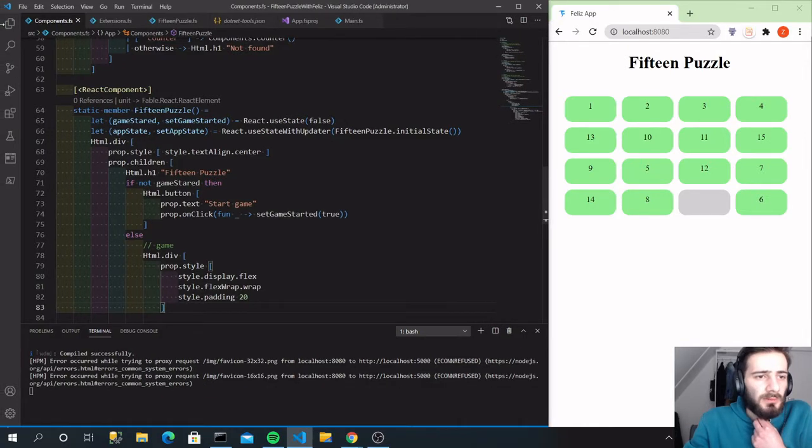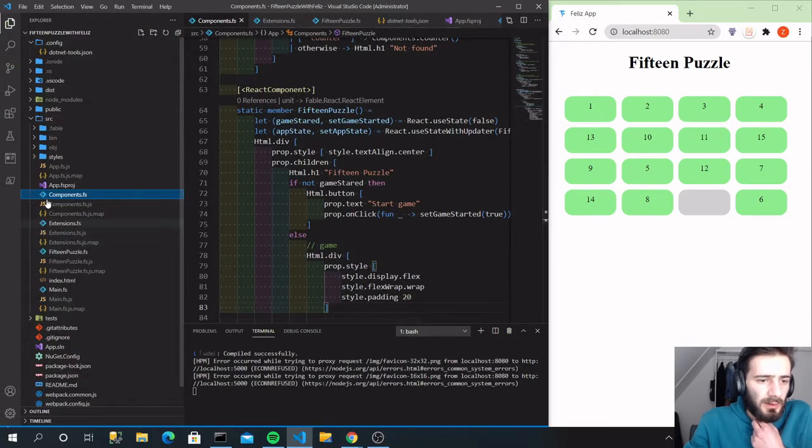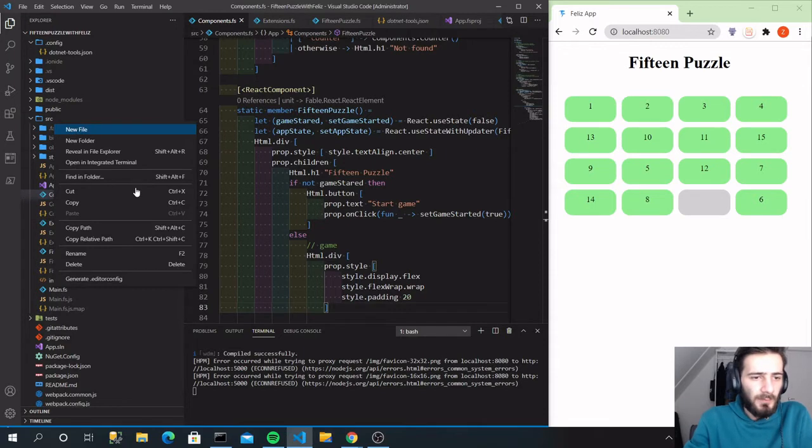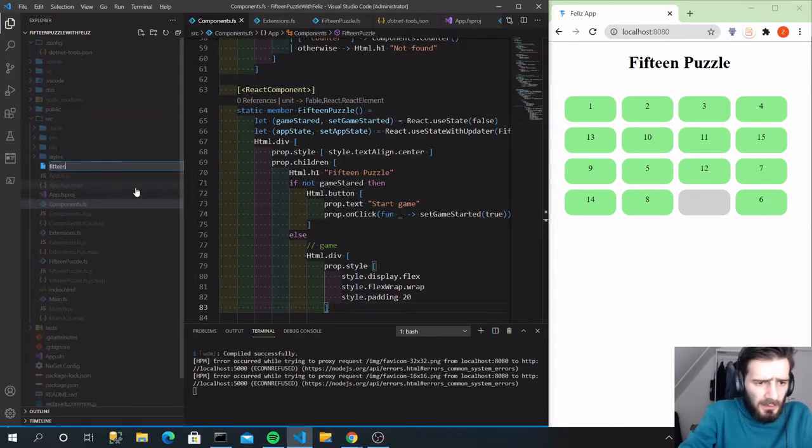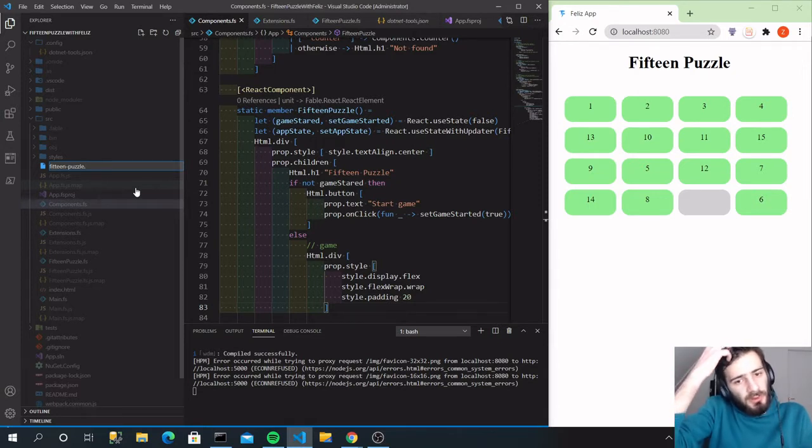First of all, let's make a CSS file. We call that 15Puzzle. And now this is important when we're doing modular CSS, because there are two ways to do this.